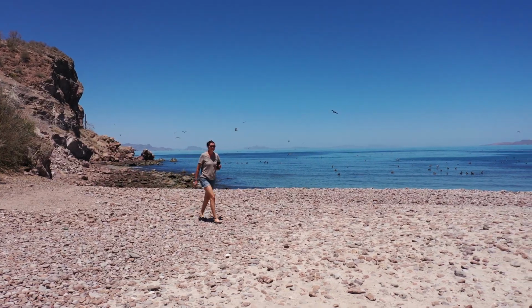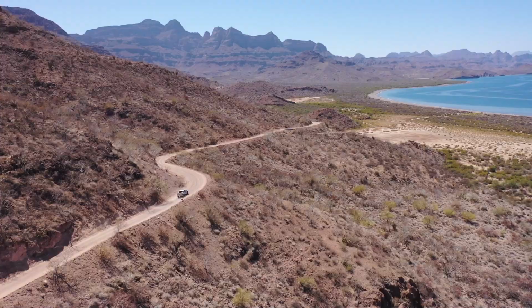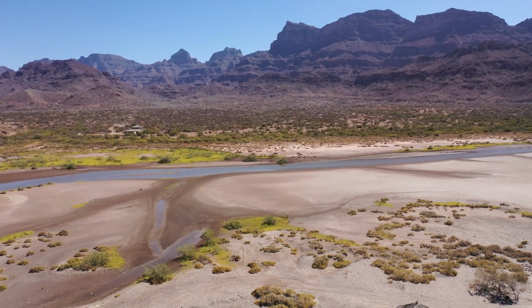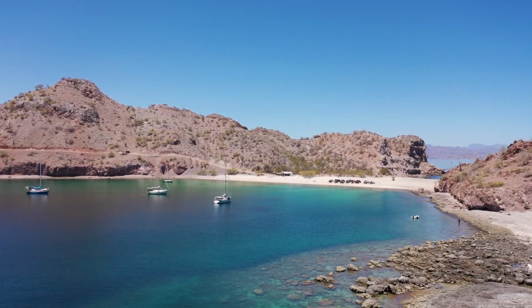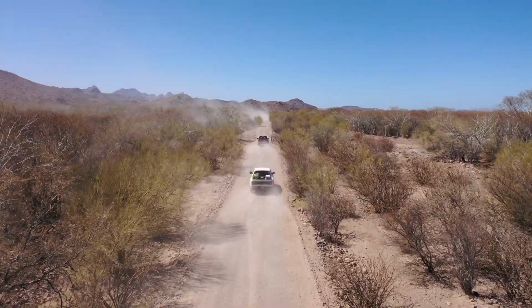When you're traveling through Baja, I feel like Trey does a really good job of giving an idea of what we're gonna see, but just letting us experience it for itself. You see a lot of different ecosystems. There's a lot of desert and a lot of dirt, but there's also a lot of beautiful agriculture through Baja as well. And of course, the beach on both sides is absolutely amazing. With Trey, we bounce back and forth, which is so cool. You never know where you're gonna end up, but it's definitely gonna be epic.